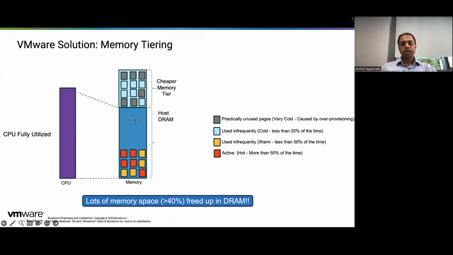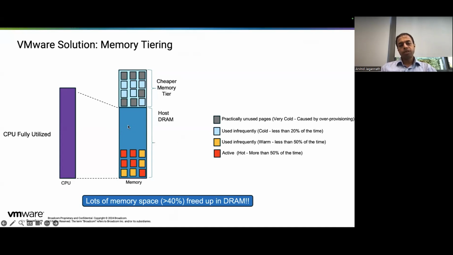And the intent is not to reduce or expand the capacity. The intent is to really make sure that all the critical workloads do have space to run their most active parts on the host DRAM. So the implication is really on performance, and performance is our number one goal.